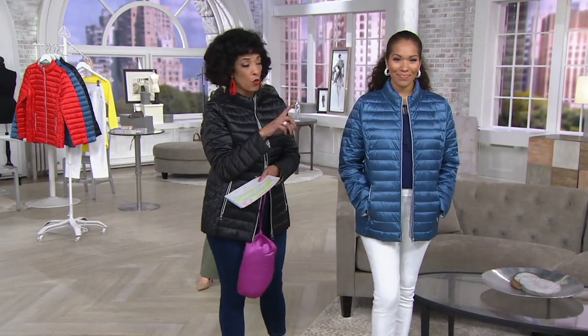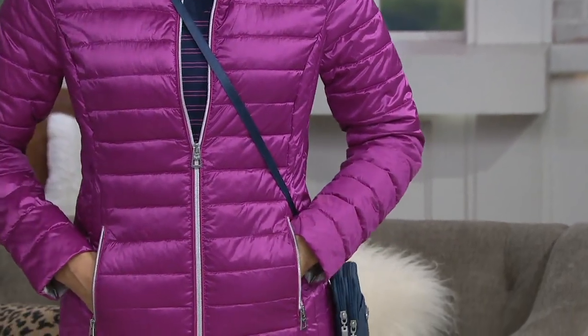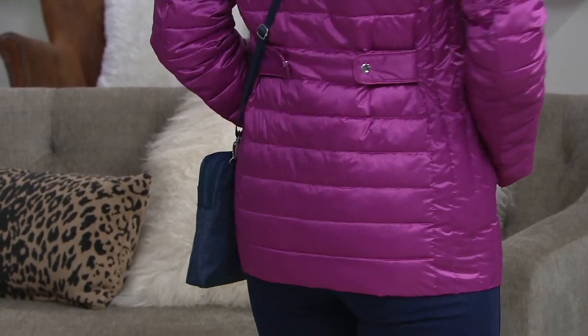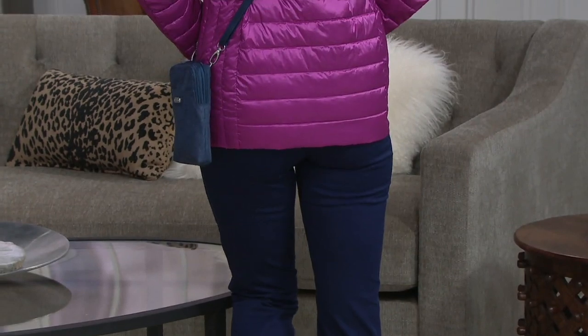Michelle, 5'9", wearing it in the extra small, and she's got it on in the orchid. That color looks amazing. And if you're someone who's saying, well, maybe you already have the black coat or the blue coat and you're looking for the pop of color. Michelle actually snapped the waist on hers too. She's wearing, by the way, that Bagolini bag. We featured that earlier in the show. That bag is under 30. This is the weekend look.